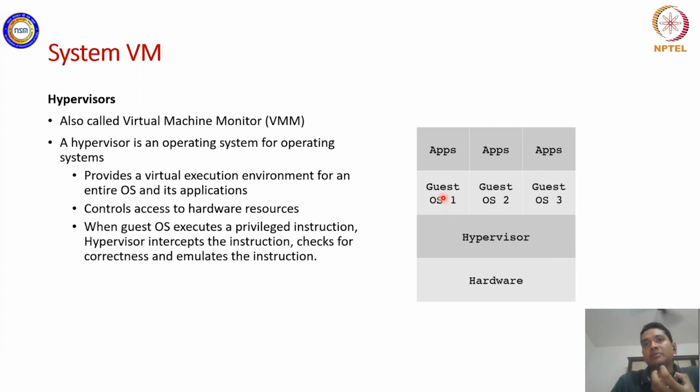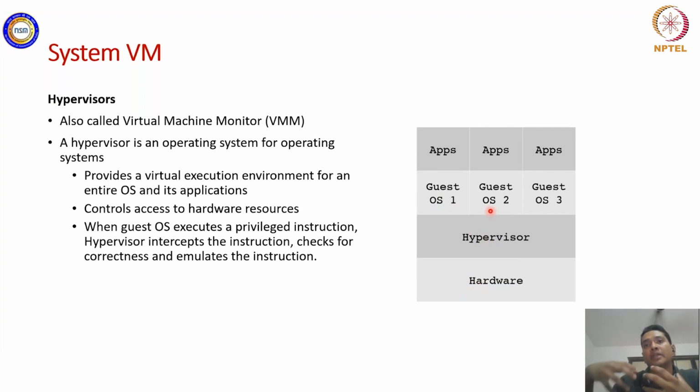So the guest operating system does not know at all that it is actually doing something else which it was not supposed to do. It was supposed to, let's say, access the memory, or disk, or network interface, or maybe some IO devices like a headset microphone or camera. Then it will initiate the privileged instructions, and the hypervisor will trap them and emulate them for the underlying hardware. And that is the flexibility of using the hypervisor as a completely transparent system between the OS and the hardware.